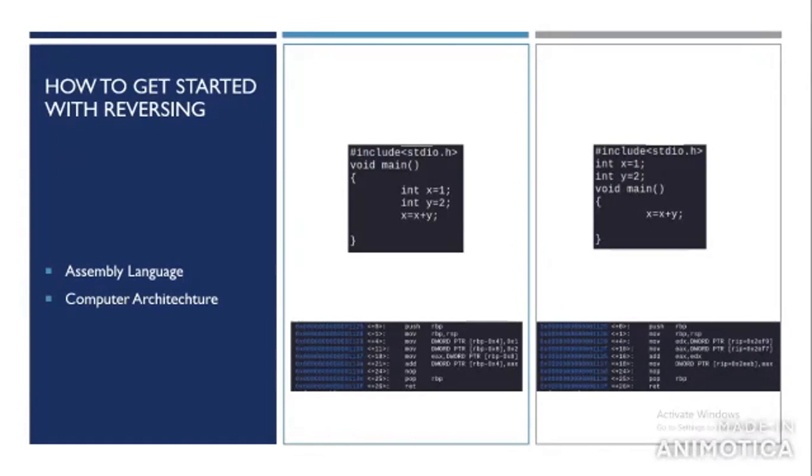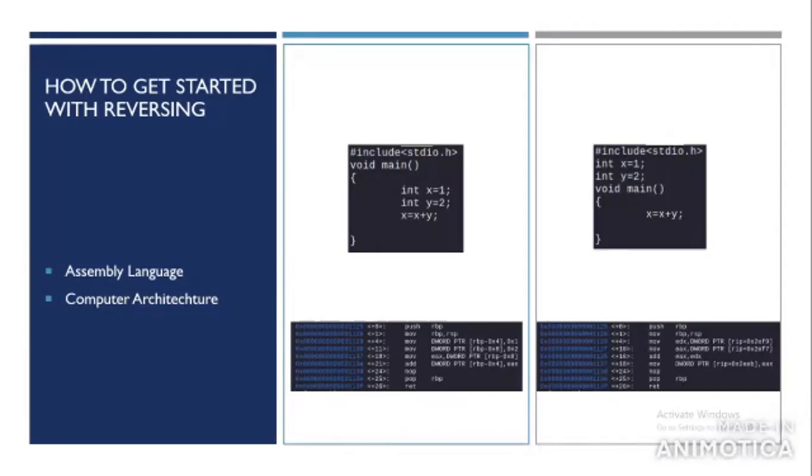For example, as you can see on the screen, on the left in the middle I have a code, and to the right of it I have a different code. One is for a local variable and the other is for a global variable. Accordingly, we can see on disassembling both of them what the difference between them is.